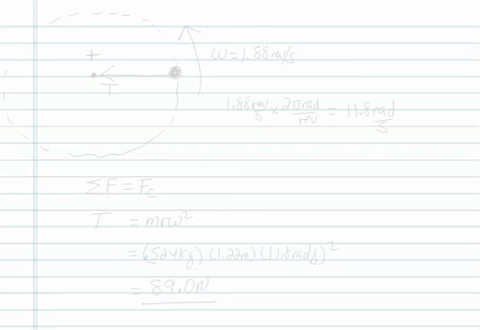Time to analyze the first problem dealing with centripetal force, with the rock being whirled around in a horizontal circle. Horizontal is important. The thing about horizontal is we will ignore gravity. There really is no such thing as swinging something around in a horizontal circle. Gravity always affects it. But we will ignore gravity when we deal with horizontal problems.